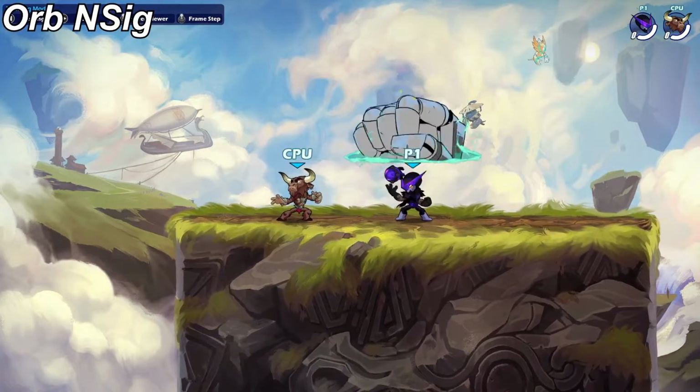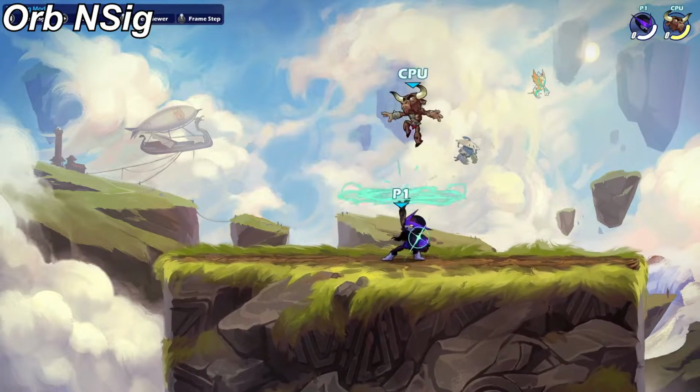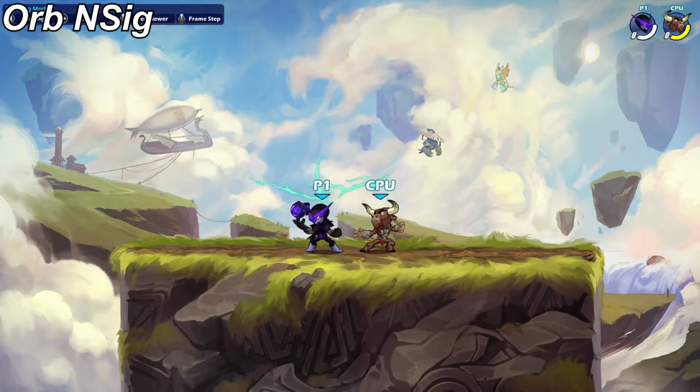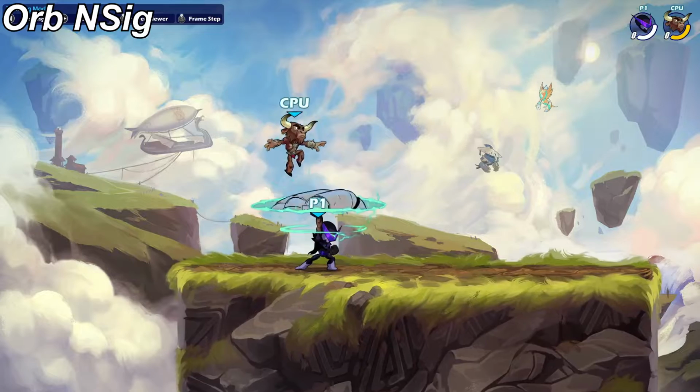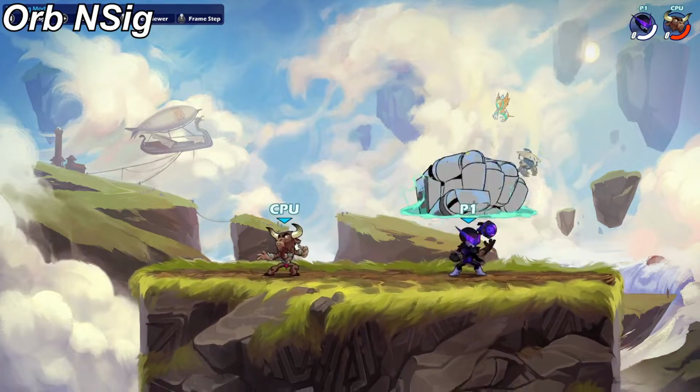Orb neutral SIG is a pretty huge punch upwards, and it can be a really strong SIG, covering an area above you, although it isn't active too long. I would actually call this his weakest Orb SIG. Not because it's bad by any means, but because his other 2 SIGs just shine so much more brightly.